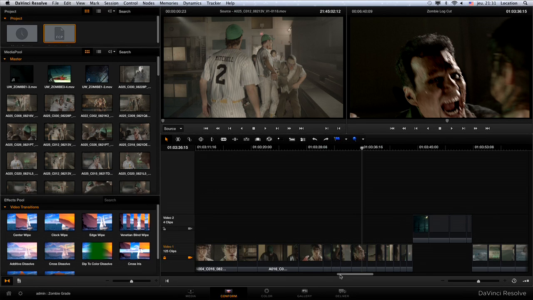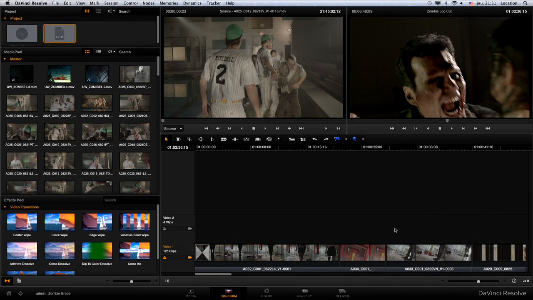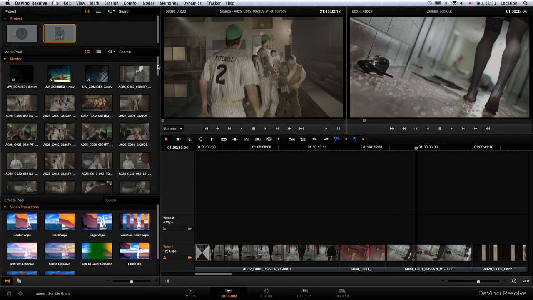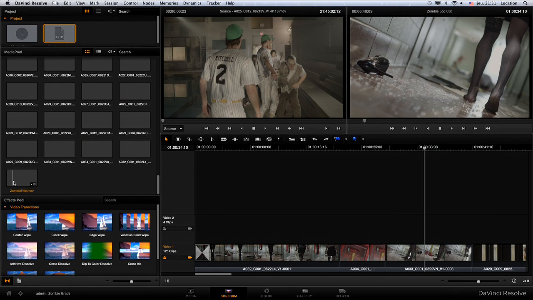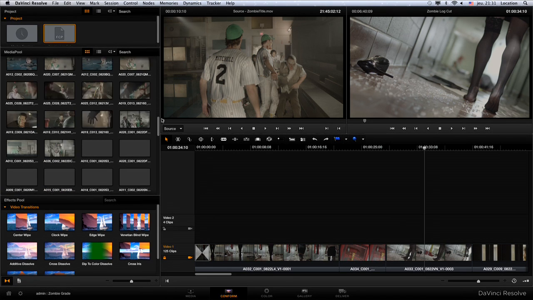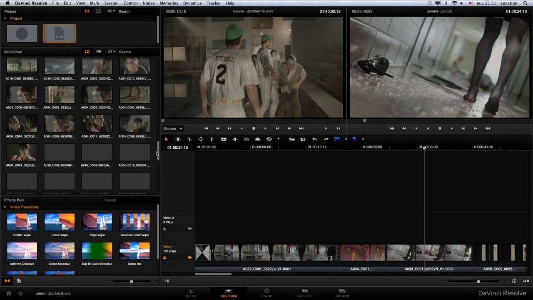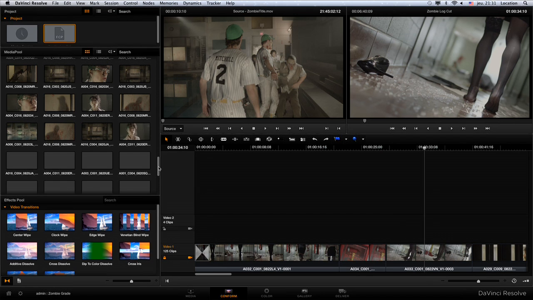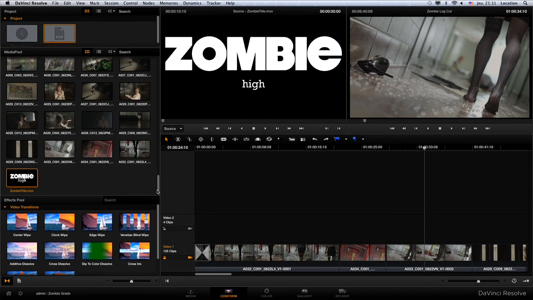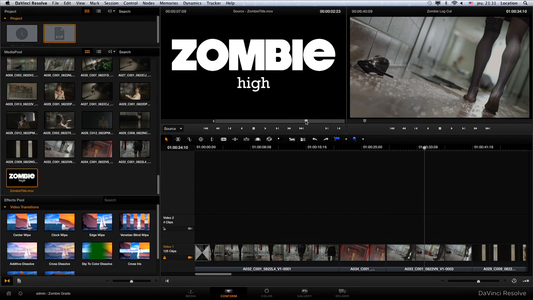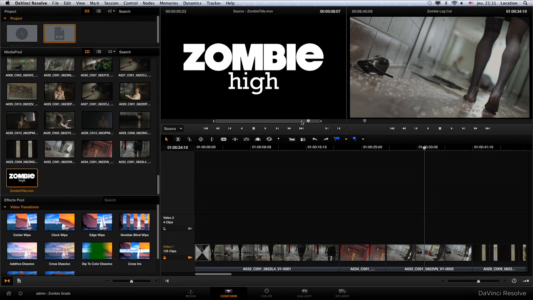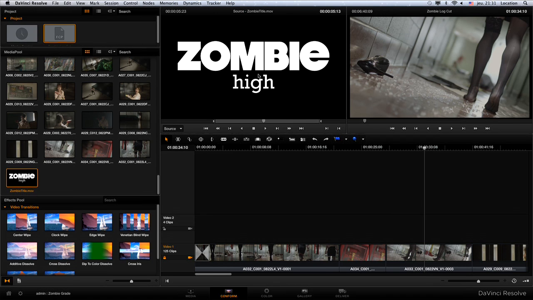Another thing I like to point out, and this is a new feature, if I jump back to the Conform page and scroll back to the beginning, let's say right here I have a shot and I want to add a title. I have an After Effects animated title that I can open up as soon as everything refreshes. Here we go. And I'll define an in point and an out point. I just want that much of the title.